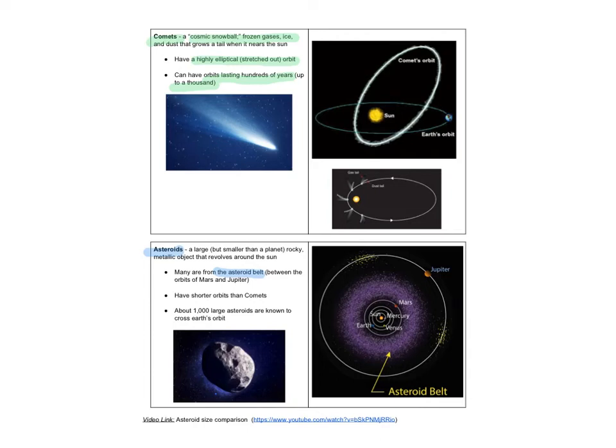And asteroids are famous because people talk about them hitting Earth every once in a while. We know that asteroids have hit our planet in the past, and they can cause a lot of damage. It's possible that one of these asteroids could hit Earth again. There's many that cross the orbit of Earth, and scientists track the location of asteroids because it could be a real safety concern. So asteroids have shorter orbits than comets. That just means they're closer to the sun. They don't come from as far away as comets, so they have shorter revolutions. And like I said, there's thousands of asteroids out there that we know about orbiting the sun.